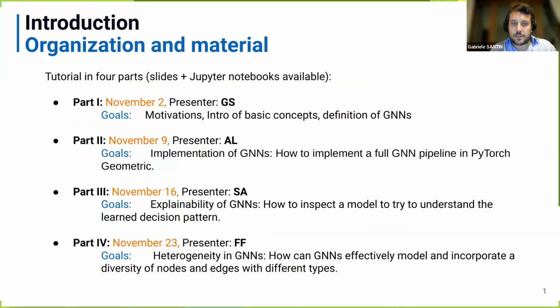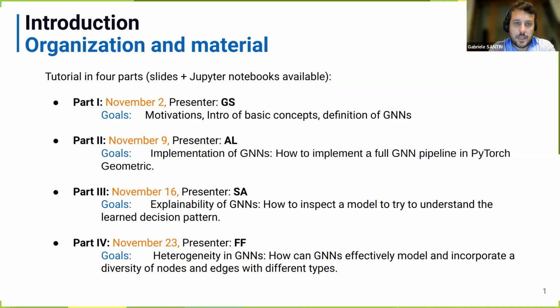Roughly speaking, the outline and the organization of these sessions is in these 4 parts. We are not done yet, but we will be until next Thursday. We will have a small web page where you can find the slides of the presentation. Not this session, but the other 3 will also have a practical part with some code, and we plan to publish also the notebooks related to some of the experiments that we are going to show. The idea is that if some of you is interested in using these techniques in their own application, it will be possible to at least start from what we are providing here.